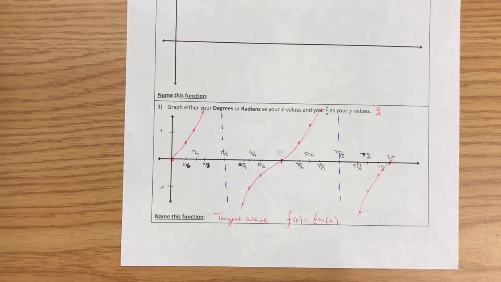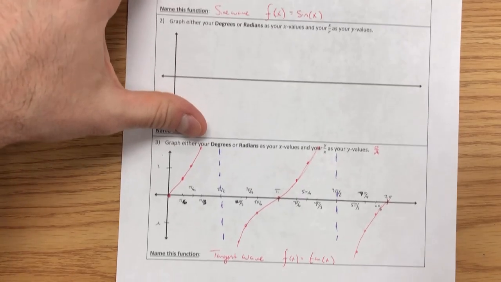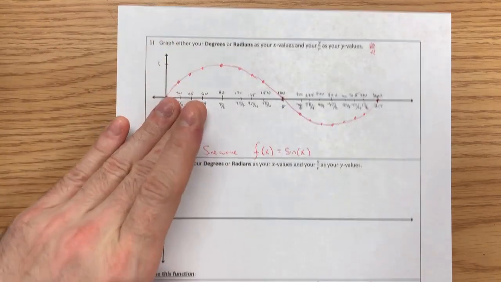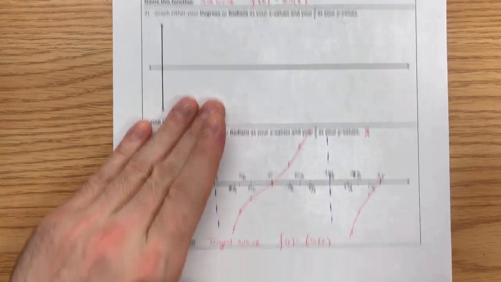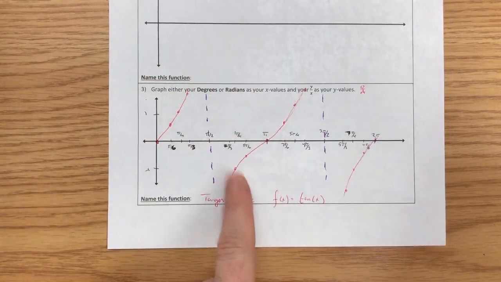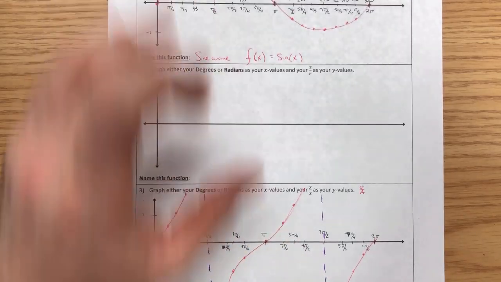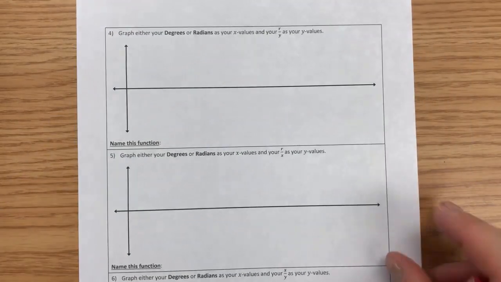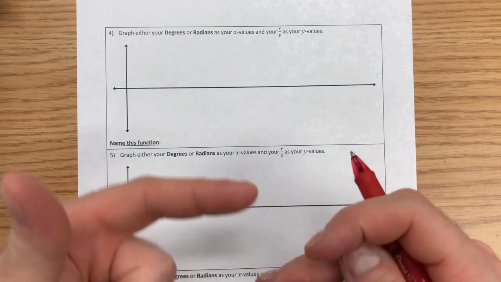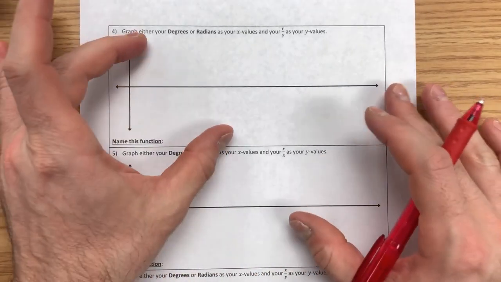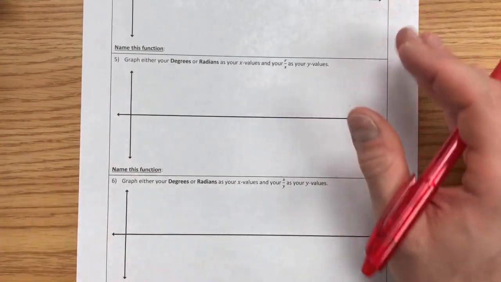So what we're going to do is on the last two, these are our regular trig functions. We're going to have a sine, we're going to have a cosine wave, and a tangent wave. Tangent wave being the only one that's undefined out of these three. When we flip over to the reciprocal functions with the reverse of those relationships, we're going to run into asymptotes on all three of these.